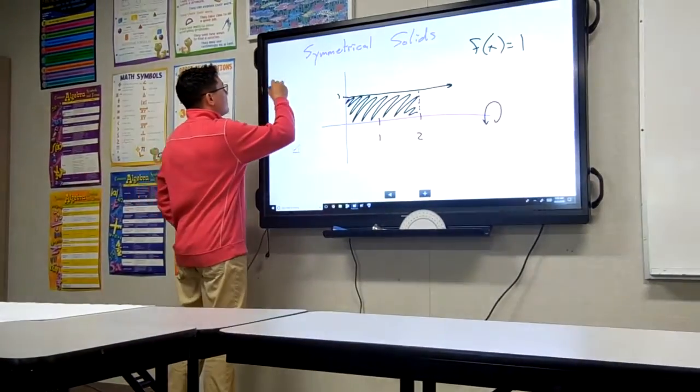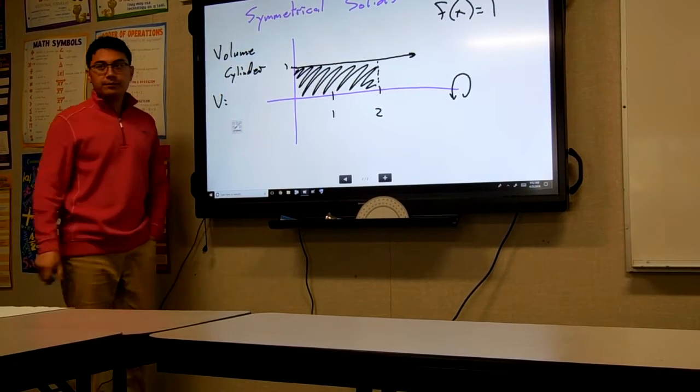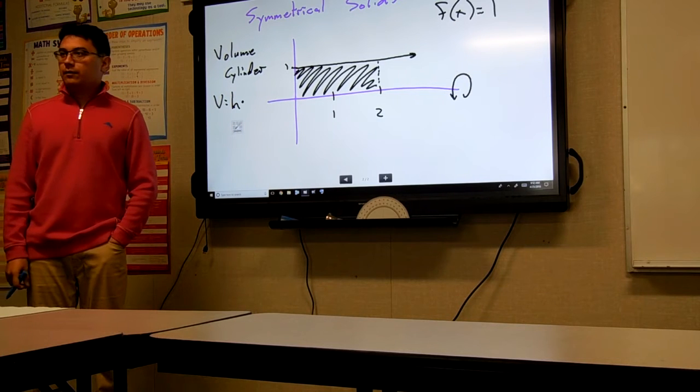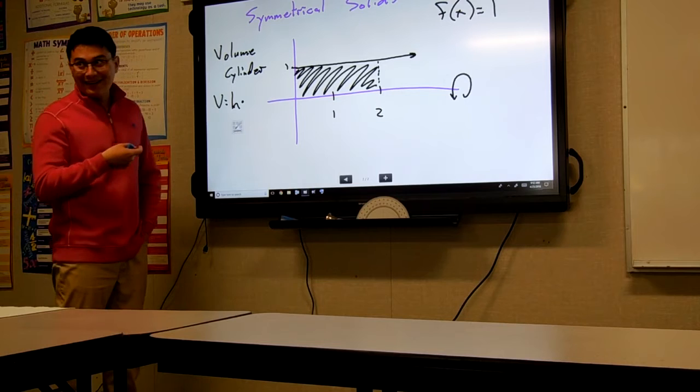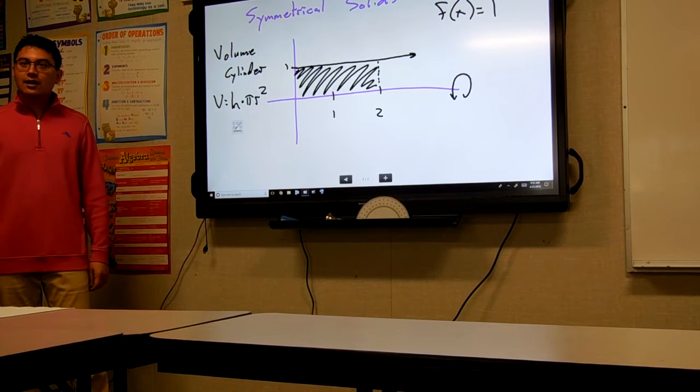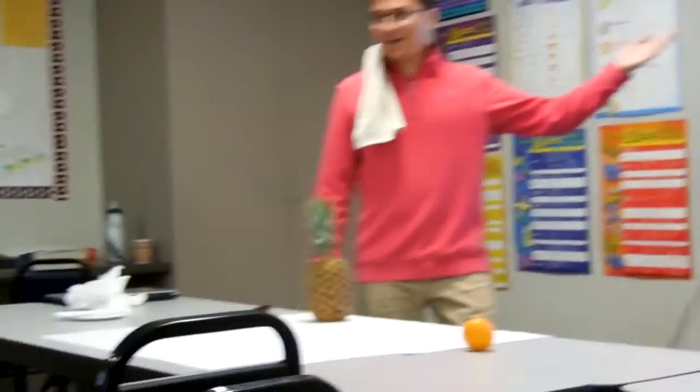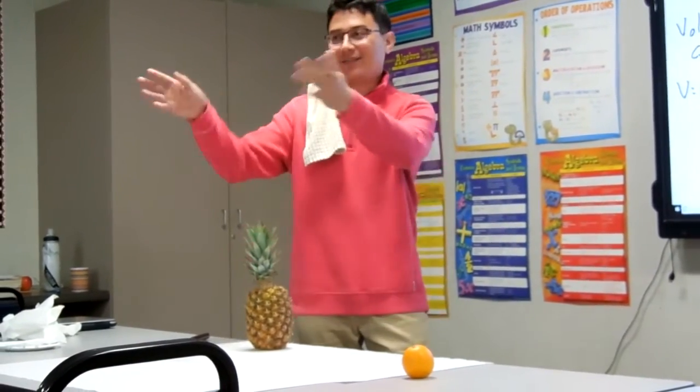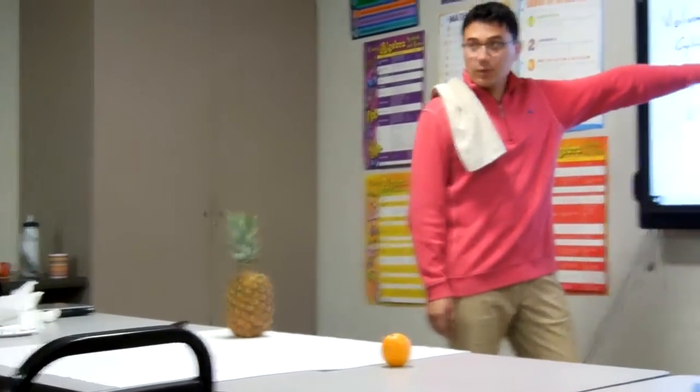Let's run with this idea. First things first - how do we find the volume of a cylinder? What's our formula for it? Height times the radius. So you have the area of the base, which is a circle, pi r squared multiplied by the height. Does that ring some bells?